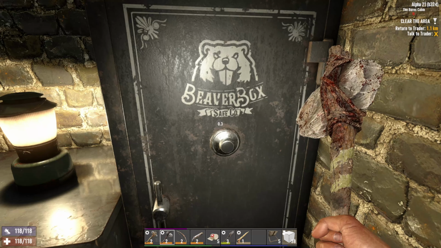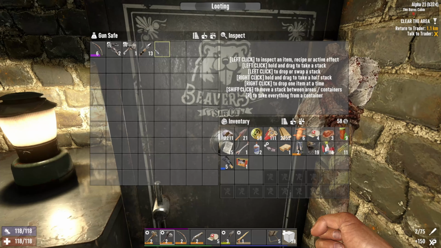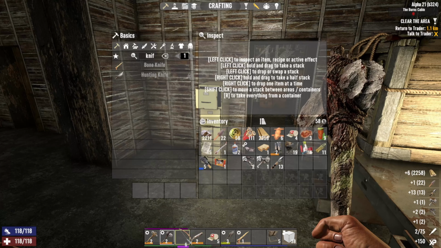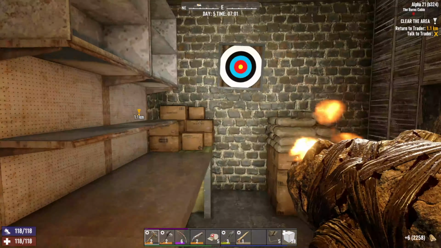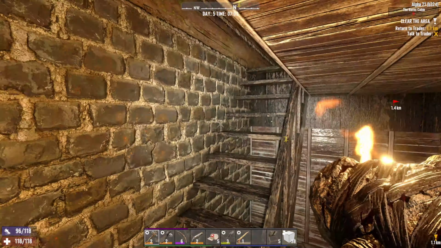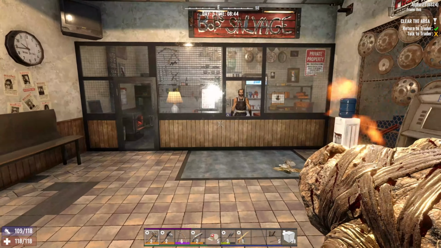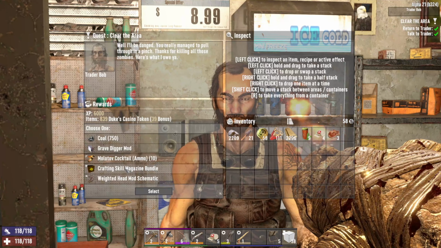Glammo! Okay. Club crafting. A level 6 bow. Alright. I mean, I barely used the thing, but hey, I'll take a level 6 bow. Alright, minimal looting, and then we're gonna head back to the trader. Man, that was a bicycle ride right there. Alright, nothing I want.